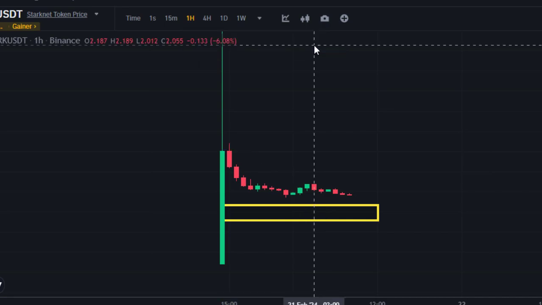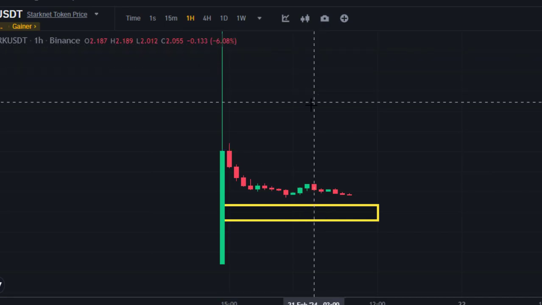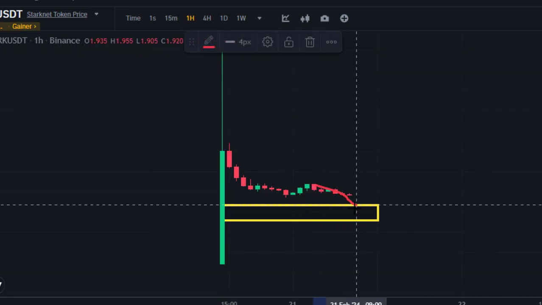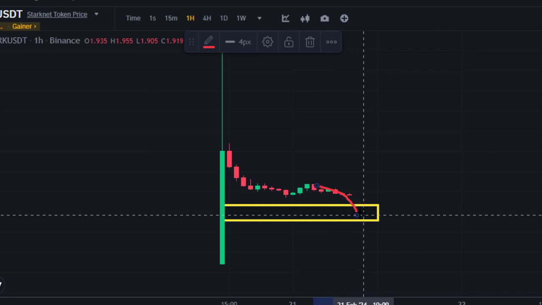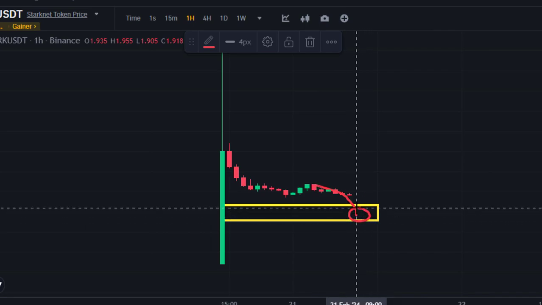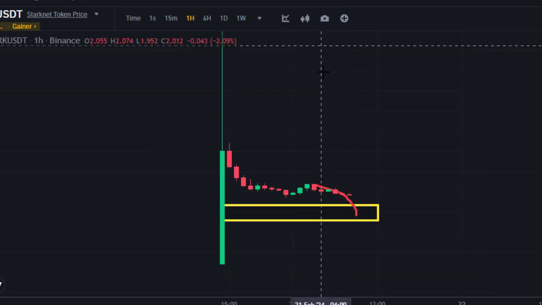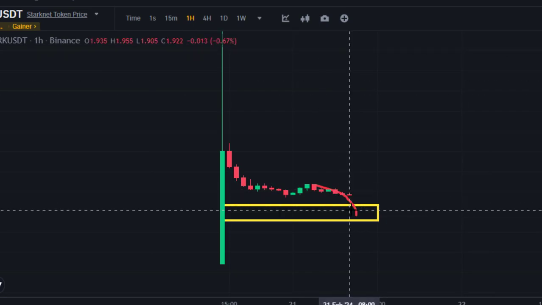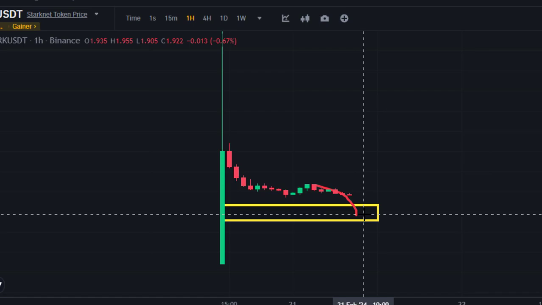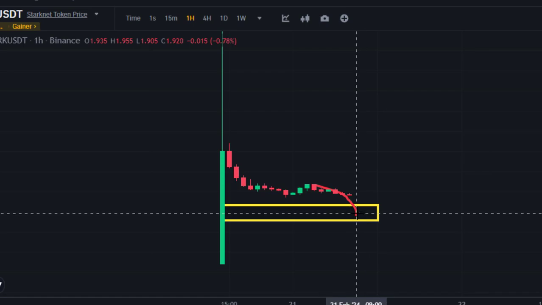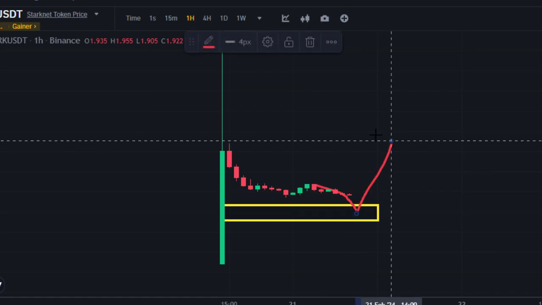So right now on this very STRK token, relax for the market to come back down, because from my own perspective, I am looking at the market still coming back to the downside into this very zone. Then looking for a buy position from here will be a nice idea. So when the market comes into this very point, all you need to do is to look for volume. Look for significant bullish pressure to the upside. Once you see that, then the market is going to move to the upside from here.